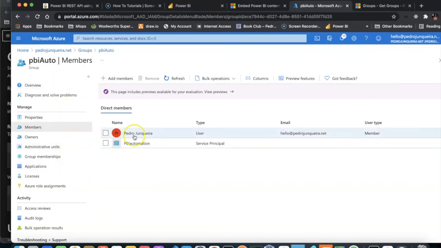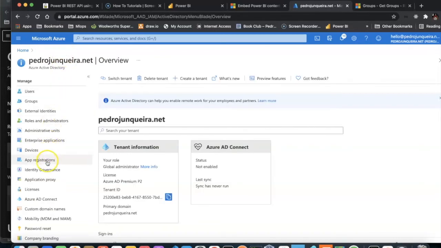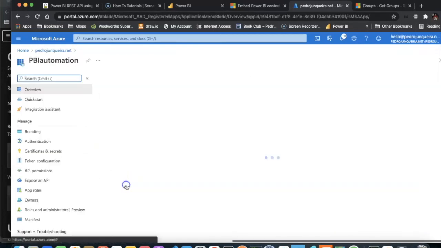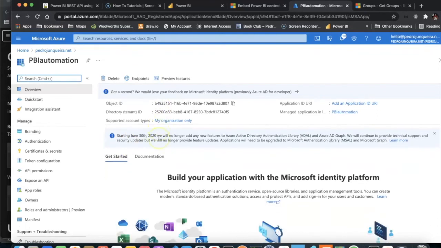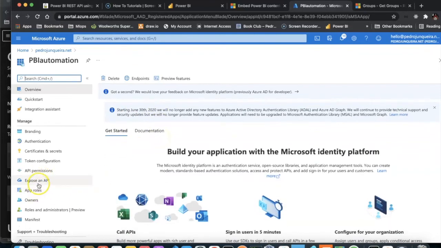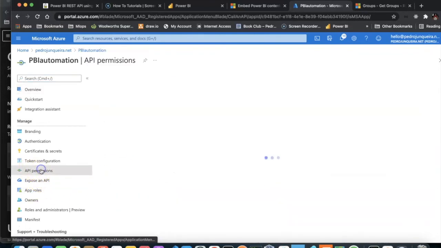I need to allow this application to have access to Power BI. Go back to application registration, go to the application, and go to API permissions.